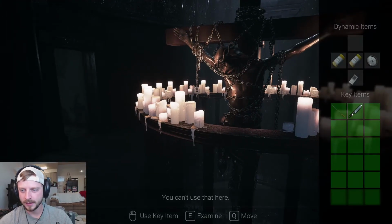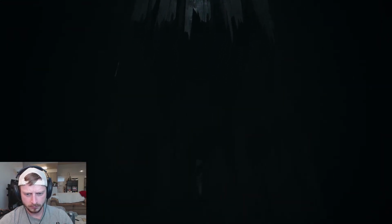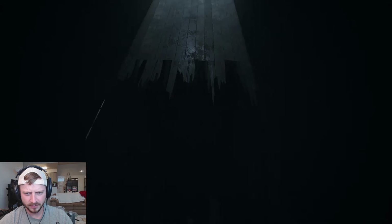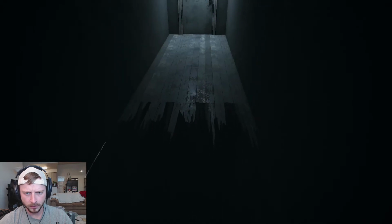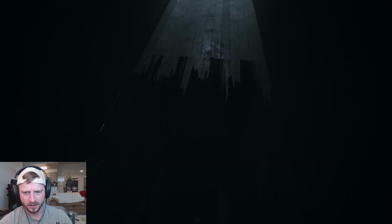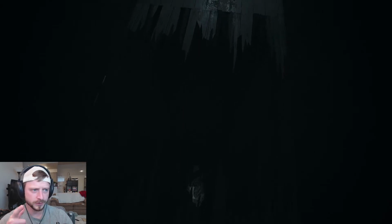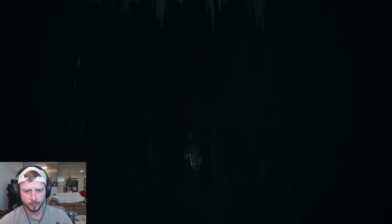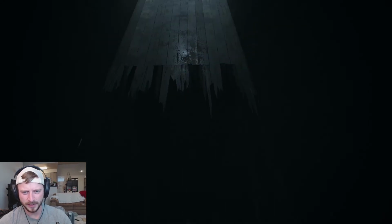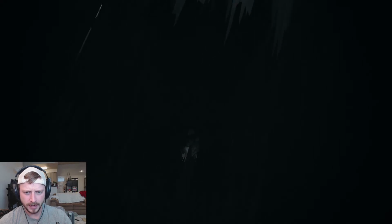I think I know where this goes. There is a room. I am assuming I'm going to fall down. I don't have to go and put that wood there, do I? I doubt it. I think I know where the knife goes. Moral of the story: there's a room with the body of her husband who she killed. And if you click on her, it says a knife has been removed. And I think you're supposed to think that that's the knife she's wielding to kill you. But I think that's this knife.